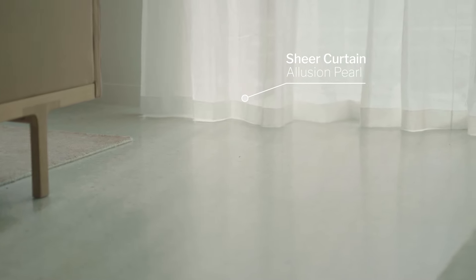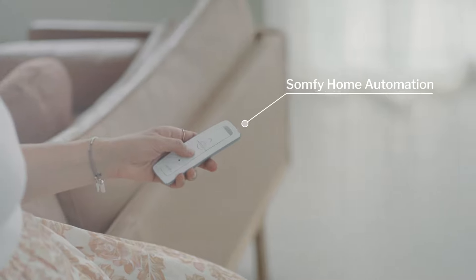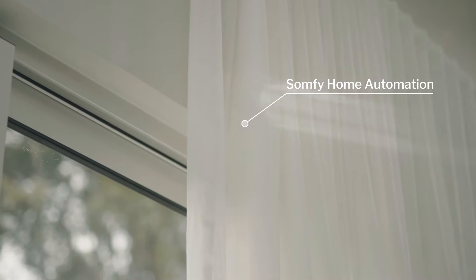The shades I chose in the living room space are from the Illusion range in colour pearl. I decided to go with a motorised option in the living area because I went with an off-white fabric — sticky fingers, this is a family home — I didn't want little kids grabbing those, so a motorised option was the perfect choice for this space.